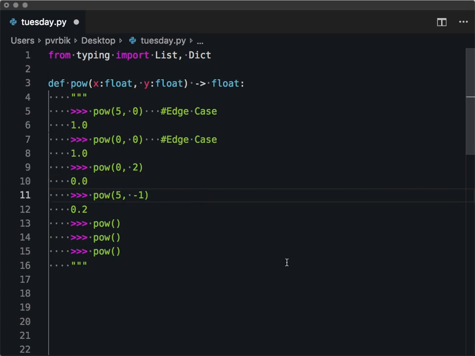Spoiler alert, docstring testing is only testing strings and not values. So today we're actually talking about docstring testing. Friday we're going to be talking about unit testing, which is testing values. So in a unit test, it doesn't matter if you say 1 or 1.0, because integer 1 is equal to float 1. But with string testing, it will matter, and I'll show you some of those nuances in a bit.